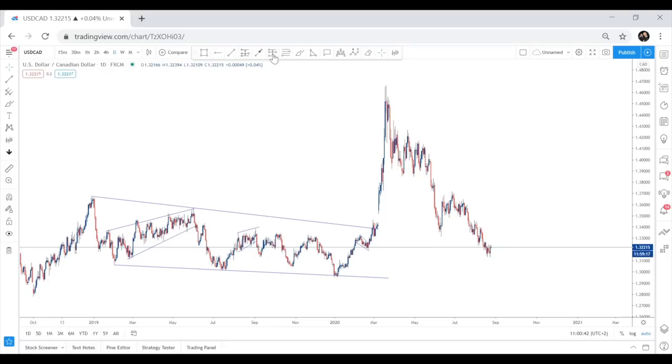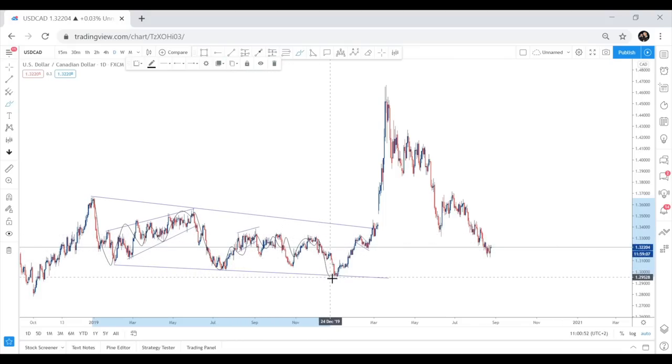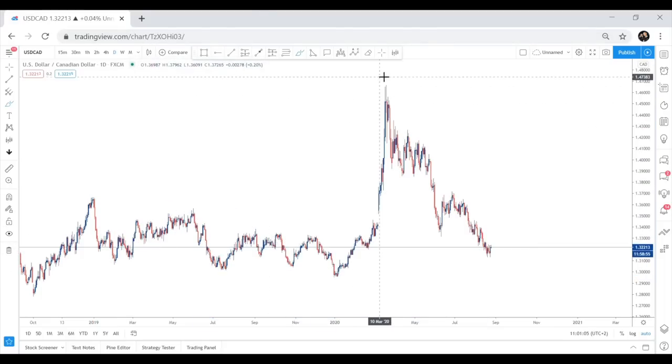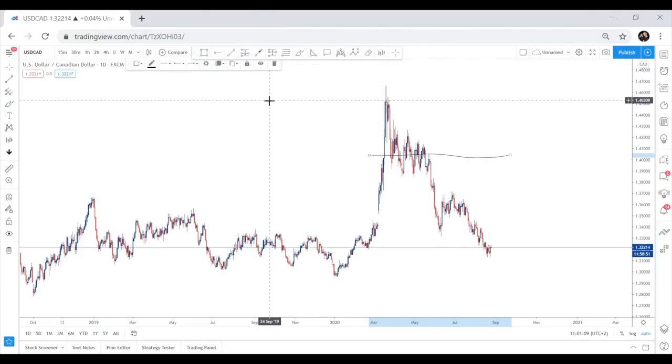So, explaining the impulse and correction phase. This was an impulse, then this was a correction, this was an impulse, this was a correction, right? So you can see we trickled a lot. Impulse, correction, impulse, then this was a correction, right? Impulse again, correction, now the impulse. So you're going to understand these natures, guys, which is going to help you profit from the markets quite a lot.